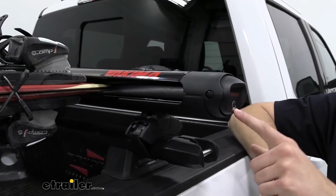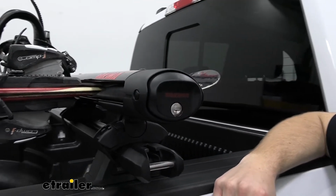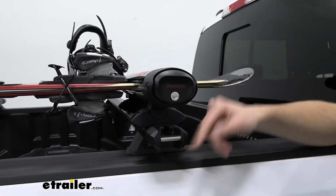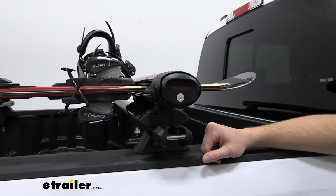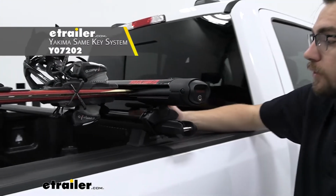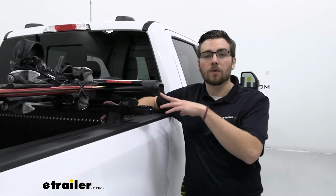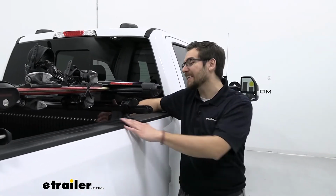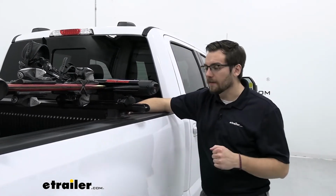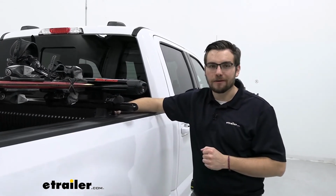And on the very end here too, one thing we kind of forgot to mention is Yakima's locking core system. They are going to come keyed alike out of the box, which is great. But if you do have any other Yakima accessories, you can start utilizing their same key system. So if you were to use something like the Yakima Bedrock system, you could swap out these locking cores for a couple other ones to get them keyed alike to your other Yakima accessories. So really do like how that works. I know a ton of people want to reduce that keychain, and that's a great way of doing it.